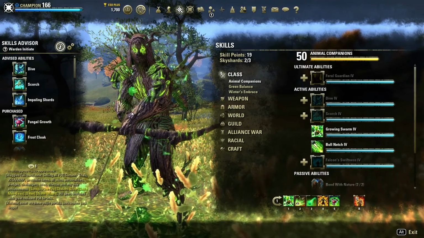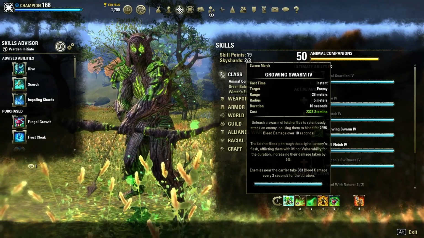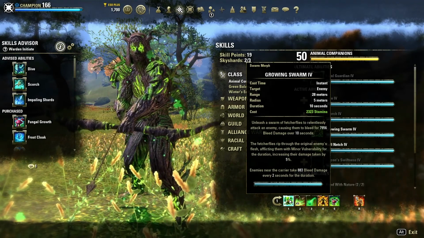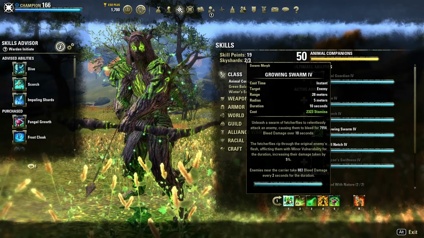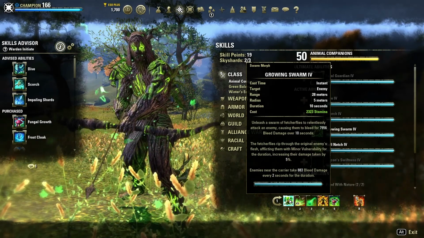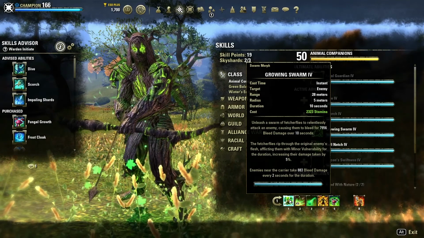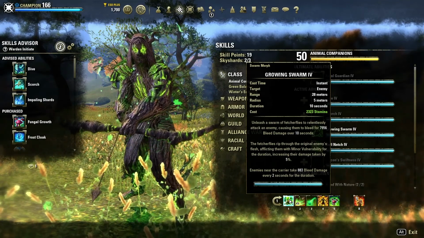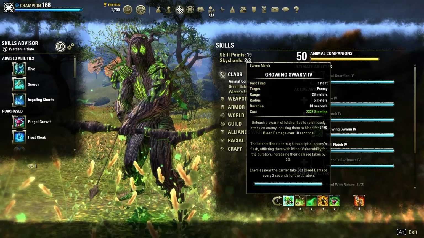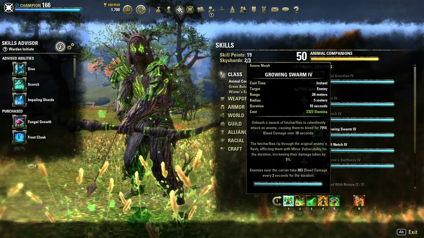On our main bar, we are going to be using a bow. We're going to be using Growing Swarm. This puts about an 8k damage bleed for 10 seconds. Anyone around that enemy will take 883 damage every 2 seconds. But it also makes that main target take 5% more damage.